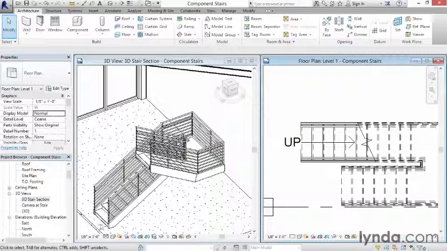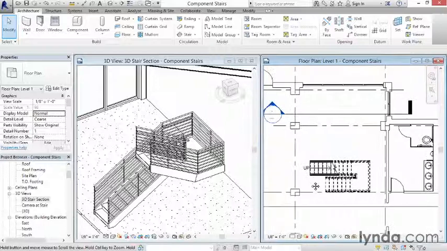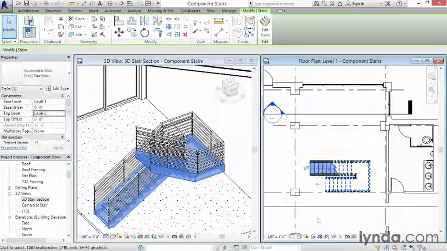You can now see that I've got a nice long run here, and then a landing, and then a shorter run. The only thing that I still need to do is, if I zoom out here, I want to actually enter the stair here and wrap around to here, because up here in the floor plan where I'm going to place it, the balcony is closer to the wall. I don't have to build the stair all over again.